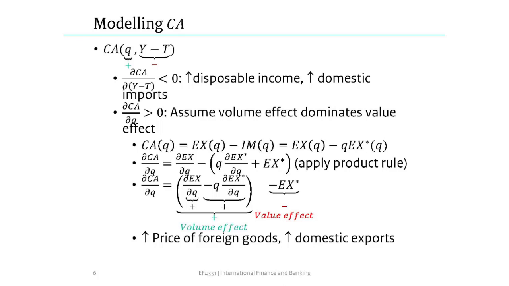So in the very, very short run, over a few months, for example, this effect is going to dominate, and therefore the effect on the current account in response to price shocks, in response to changes in E, because, for example, the central government wants to peg or depeg a currency, that's going to have a negative effect on the current account as a result.